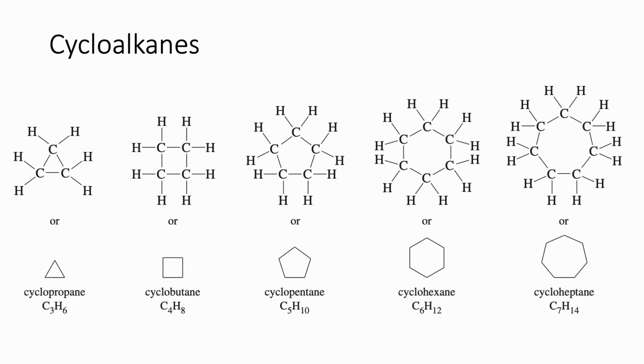So we can see here that the nomenclature is similar. When we have 3 carbons, we call the base propane, prop for 3, ane because it's an alkane. In this case, because the 3 carbons are in a circle, in a cycle, in a ring, we call that cyclopropane. When we have 4 carbons, it would be butane in a line. It's cyclobutane in a ring. Pentane, cyclopentane. Hexane, cyclohexane. Heptane, cycloheptane. So we just add cyclo to the beginning of the prefix when the carbon chain is in a ring instead of in a line.